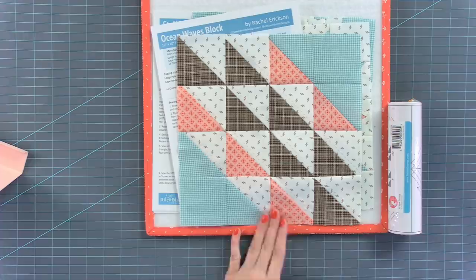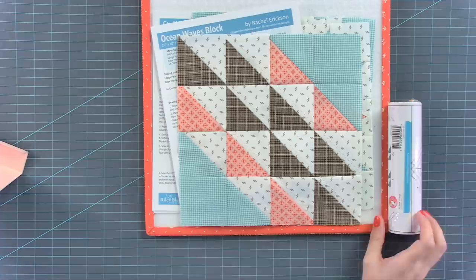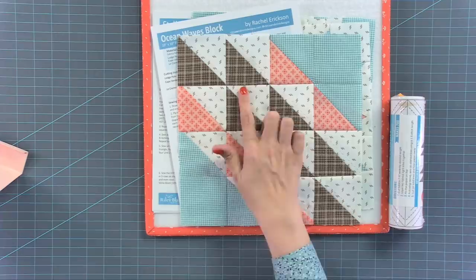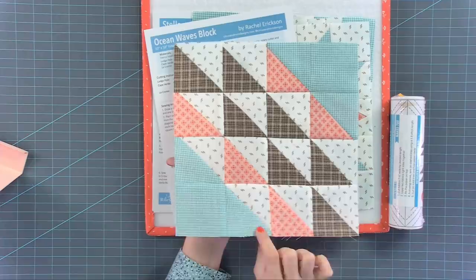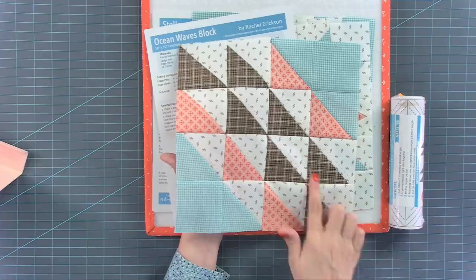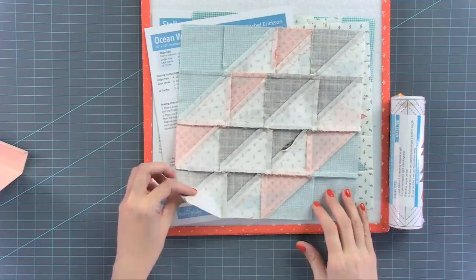And so I am using the Prim Collection. I'm using 4 fabrics, the mint, pink, white, and brown, or cream and brown. Now, to make it quicker, I used triangles on a roll H250, which is 2.5 inches finished. And Bev McCullough came up with this idea to use her Sashiko machine from Baby Lock, so I'm doing the same thing. I'm using a lighter thread that's not showing up very much, because I'm very nervous about it, because I really don't have a lot of experience with the machine and I didn't want to overpower my block. So that is my block 5. And next week I'll show you block 6.